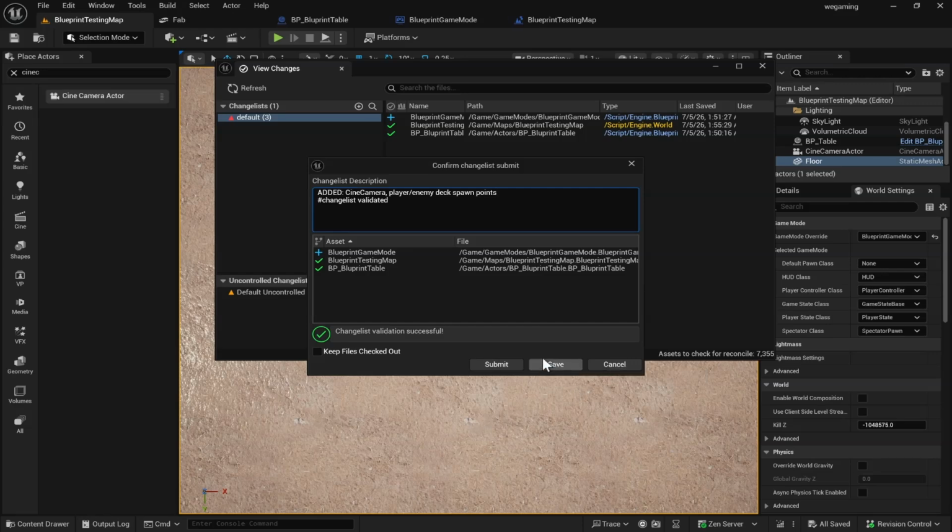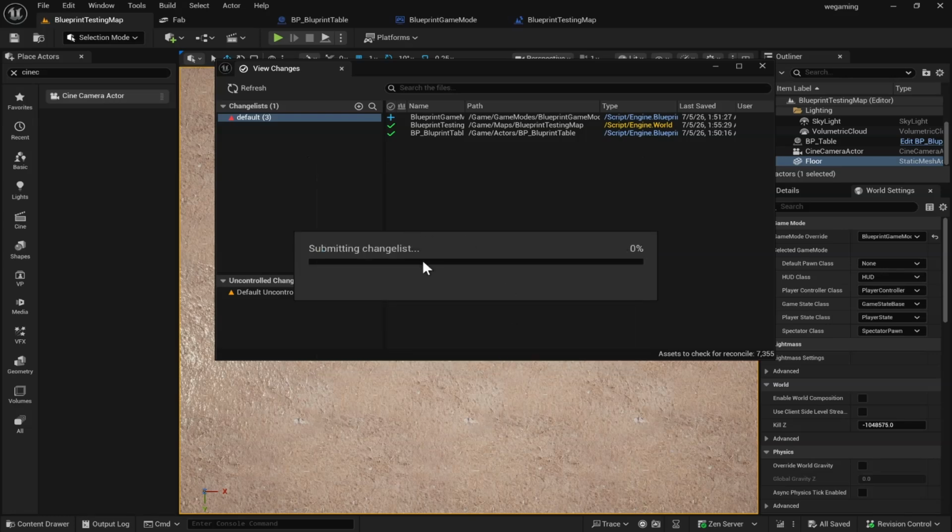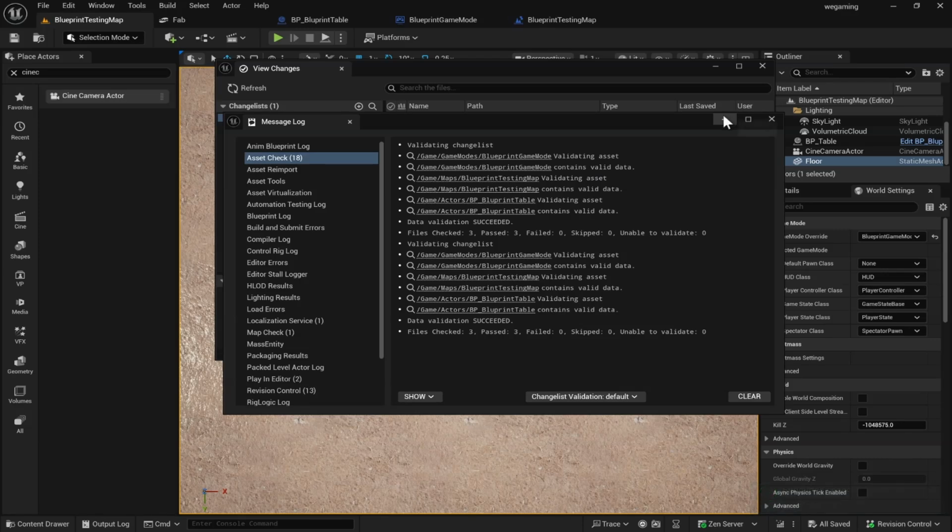That's pretty much it. In blueprint, testing map. So we're going to submit that. It looks like everything's submitted fine.